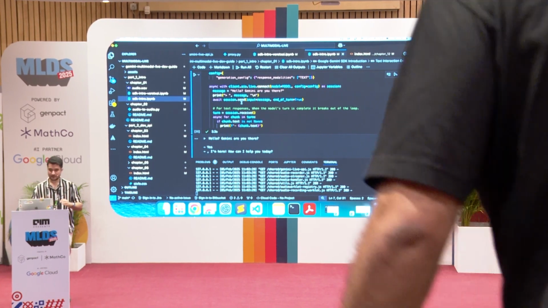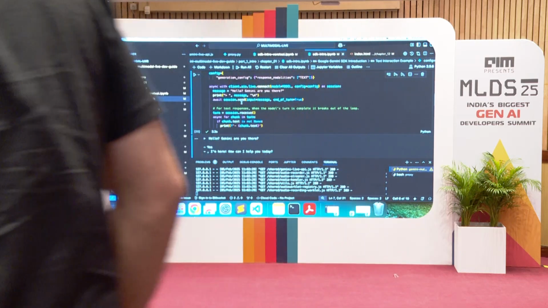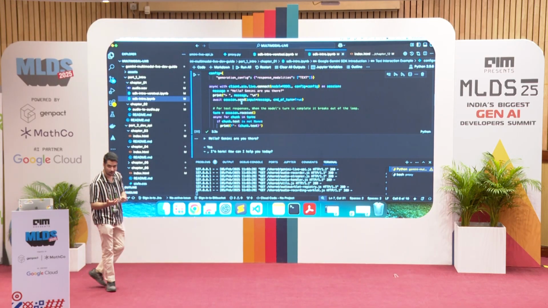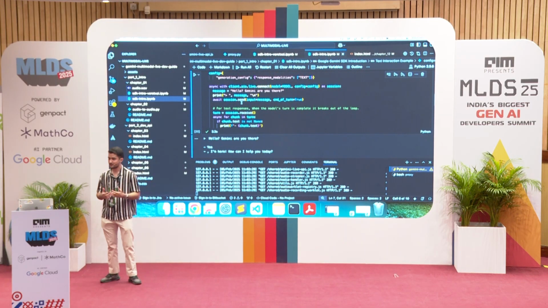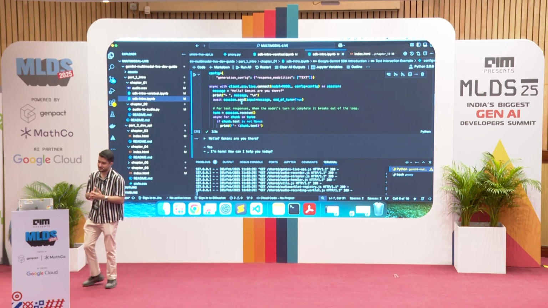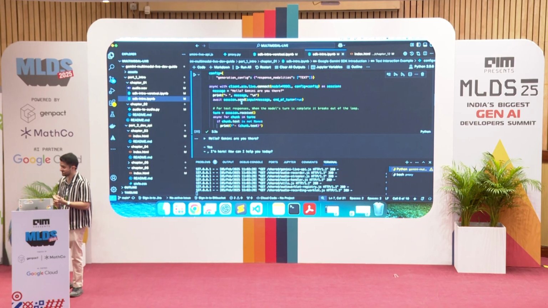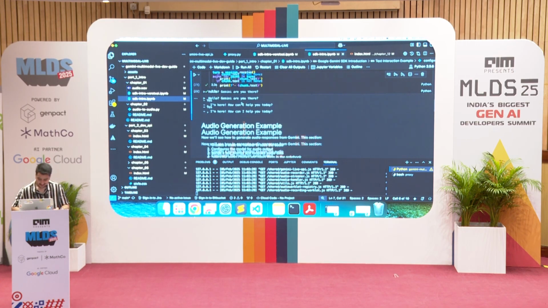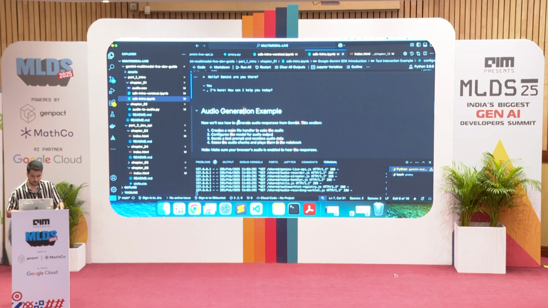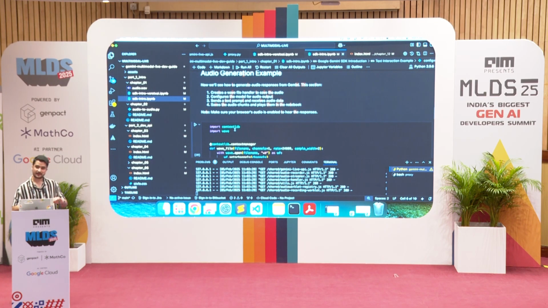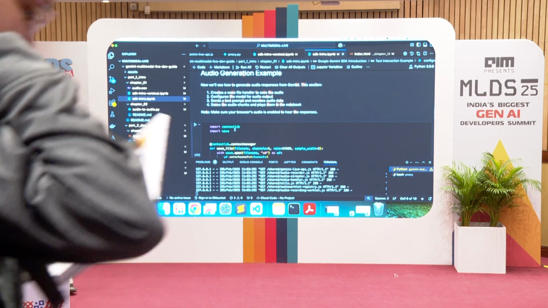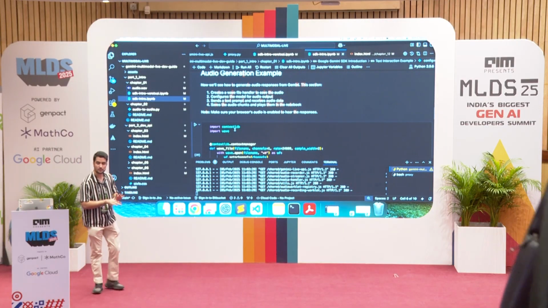So the thing is that with Gemini, this newer model, a lot of our customers are also using this day in and day out. So we do get out of quota issues sometimes. That's because it's so popular and so much in demand. So that happens often. So also look at the example of audio generation. In terms of Python, again, we're not come out of Python yet. We're just exposing the SDK and how it works.